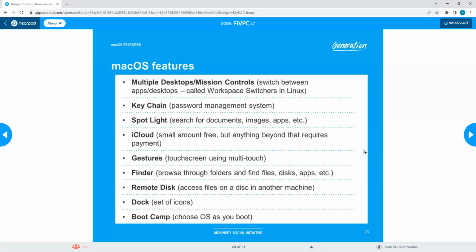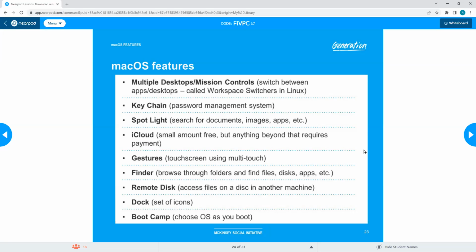Spotlight, or search of documents, images, apps, and etc. iCloud, a small amount free, but anything beyond that requires payment. Gestures, touch screen using multi-touch. Finder, browse through folders and find files, disks, apps, and etc. Remote Disk, access files on the disk in another machine. Dock, set of icons. Boot Camp, choose OS as you boot.